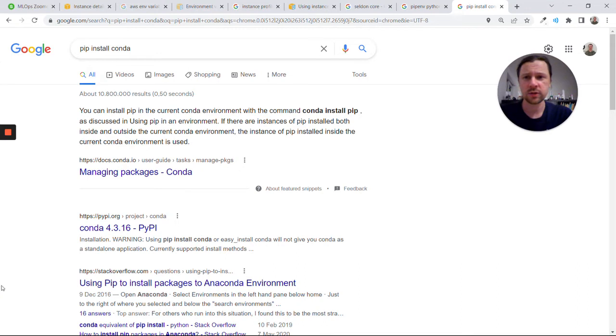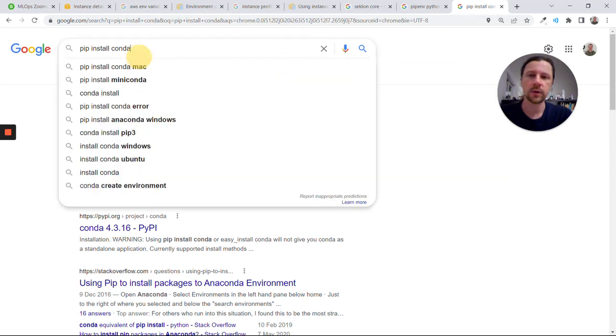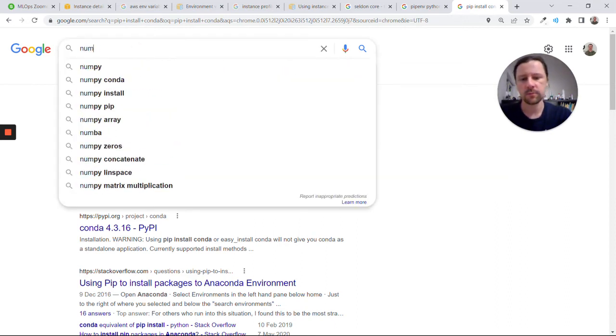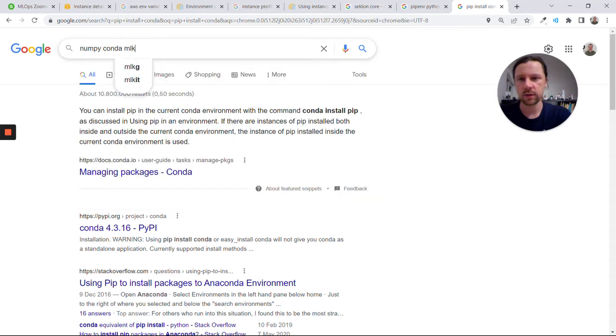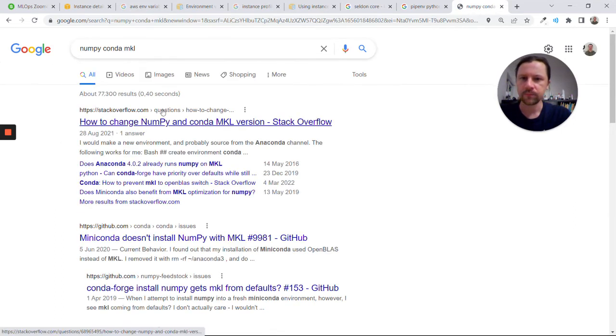Pipenv has some other advantages, like the lock mechanism we talked about. Then also dev dependencies. I'm not sure Conda has it. Conda also has advantages. For example, in Conda there are some libraries like numpy with MKL, I think. Yeah, this one. This is a faster version of numpy, which exists in Conda but doesn't exist in pipenv or pip in general. So if you want to use this one, you have to use Conda.